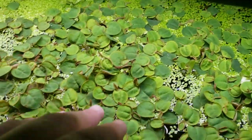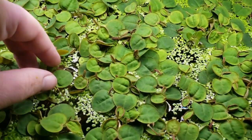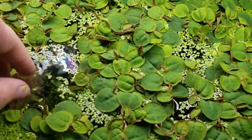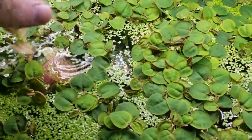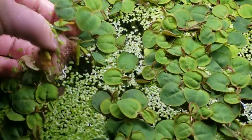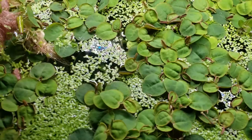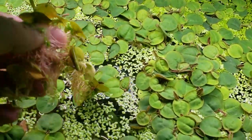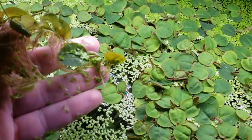If I keep the red spectrum up a little bit more and the light on for, say, 12 hours a day. But you can see this light is ample to grow thick mats of this stuff. And you can see the sizable root bundle on each of these little clumps. A lot of times it'll start as one mother plant that has the main root bundle, and then the other ones grow along in chains like this.